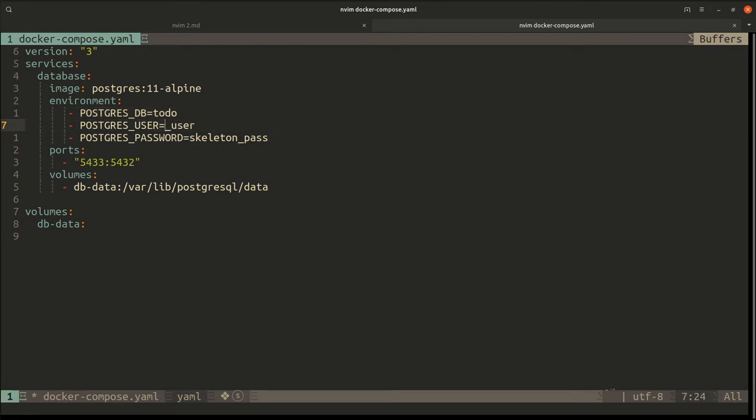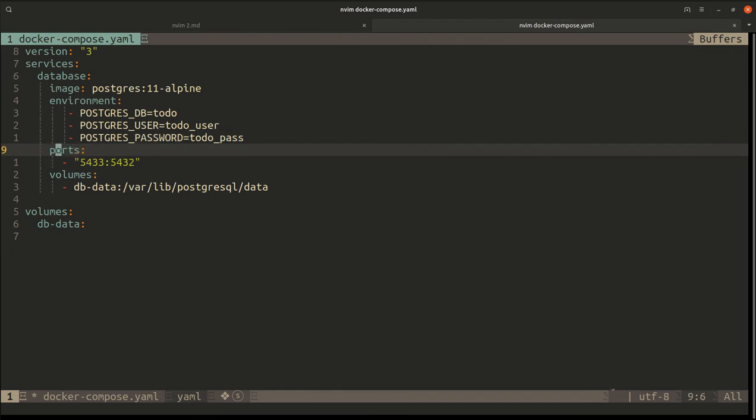And for simplicity, we're just going to call it to-do user and to-do password for the password. And this is absolutely not a production ready database, so don't use it on real users, only on your computer. You should use more secure authentication methods if you're going to use a real database. And in this case, we are just keeping it simple.